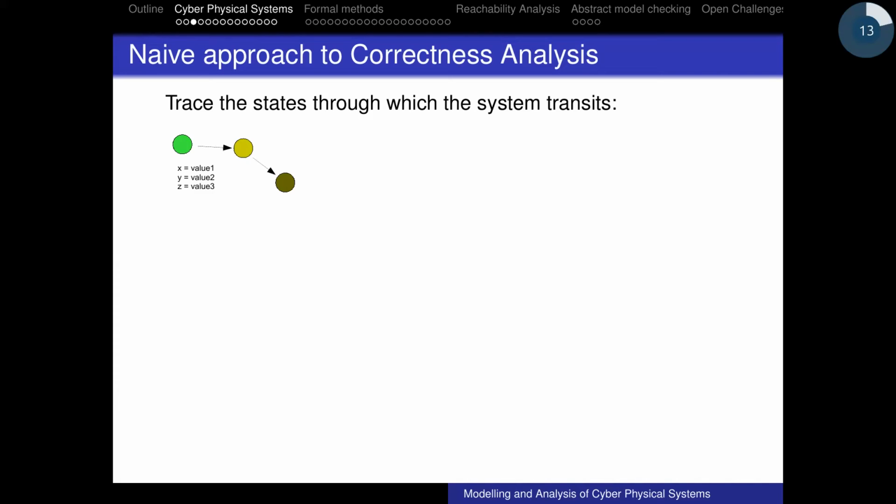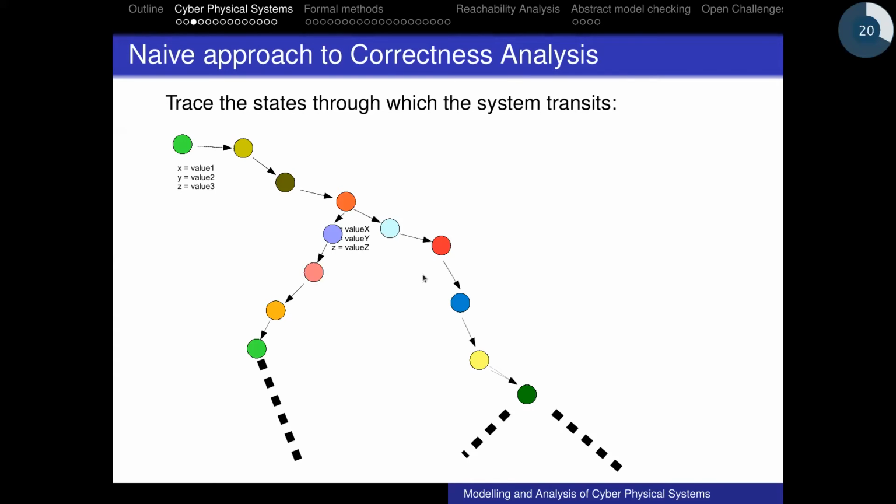Where XYZ values change, likewise it's changed. Then accordingly, it transits to the new state. And at a certain point from this red ball onwards, there is a possibility that the system might have two different trajectories. It might go left or right, and accordingly we will continue, right? So we go forward, and then the system might evolve in multiple trajectories, right? This is how the state space of the system becomes infinite.